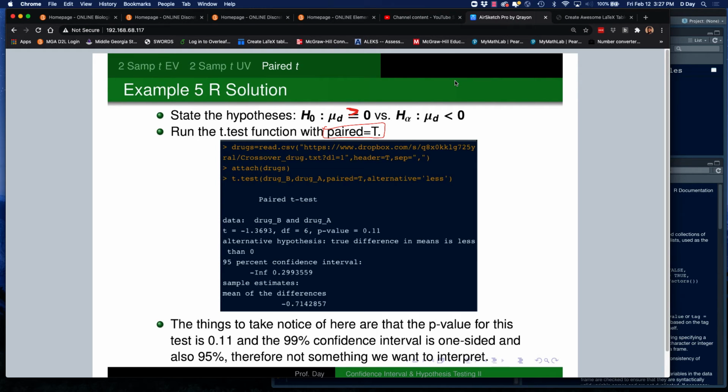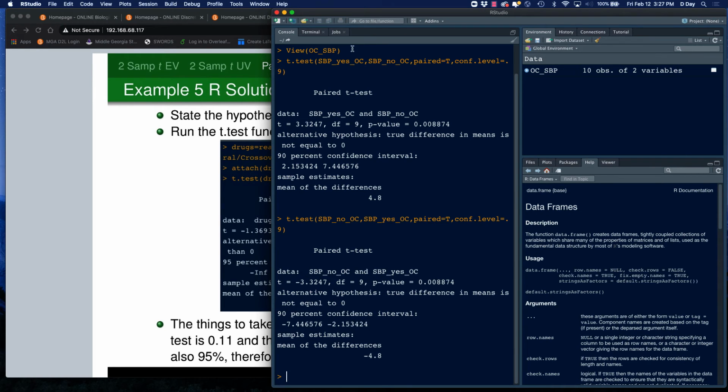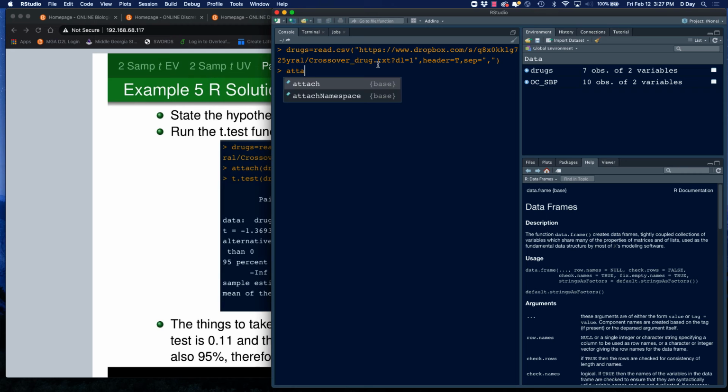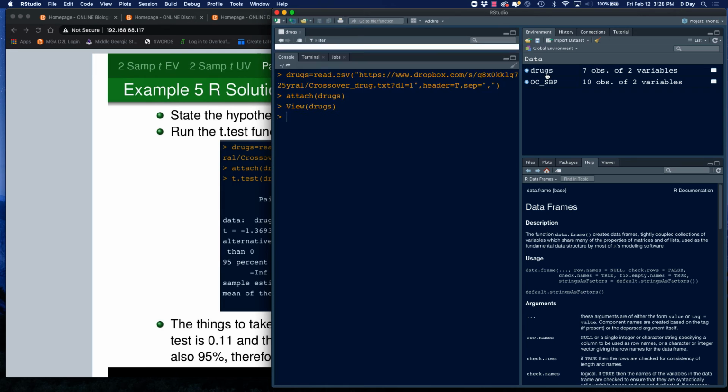If we import that data set in there, drugs, I'm going to do it over here so we can look at the data set real quick, because I think that's always important. That's what I call this data set, just simple old drugs. So pop that in there. We'll attach drugs in just a second. Drugs came up awfully fast. Attach drugs. And let's take a look at drugs real fast.